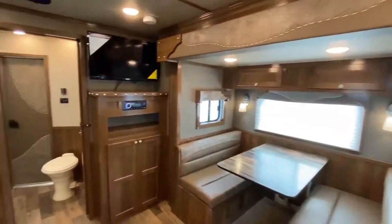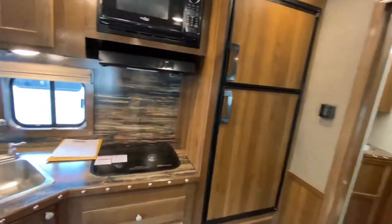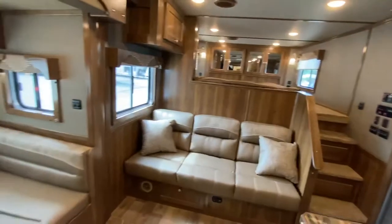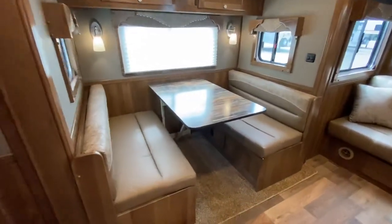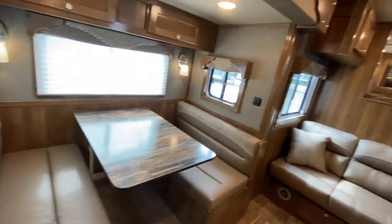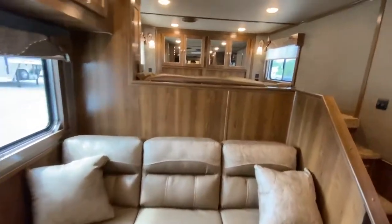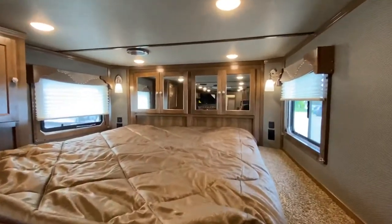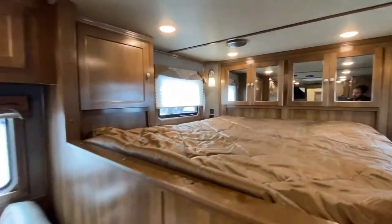We want to make our way inside and check out this layout — it has some nice options as well. This is an extremely popular floor plan for us here at SMC: 13 feet of living quarters, highlighted by the sofa on the riser wall and dinette over in the slide out. This is optioned with the Dream Dinette, so both your dinette and your sofa easily convert into beds. With 13 feet of living quarters you can really sleep a lot of people in this one. Couple that with the bunk beds over in the mid-tack and you can really do a lot here.